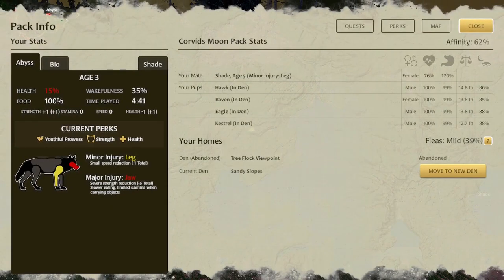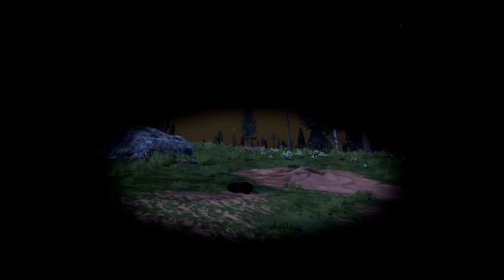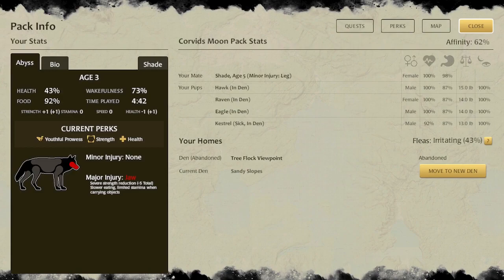Our lovely Corvids Moon Pack members with their little litter. Well, we have to take a rest due to our low health and severe injuries. Castro got sick. Lovely. Hawk is on 15 pounds now. Leg injury is done.